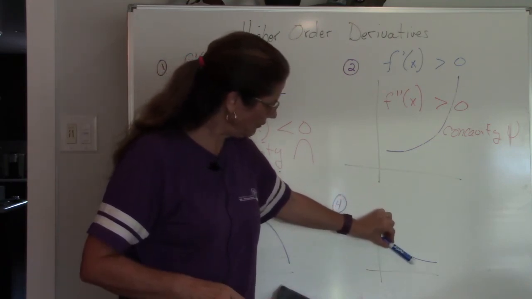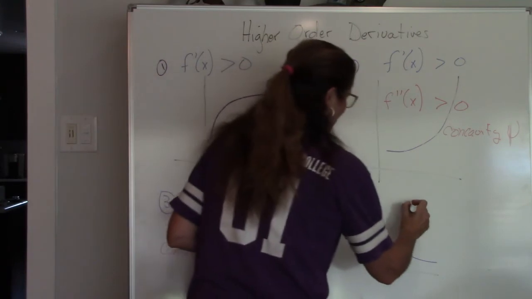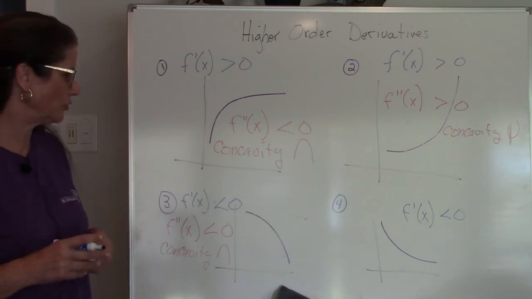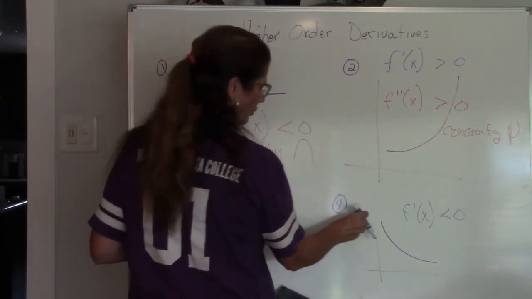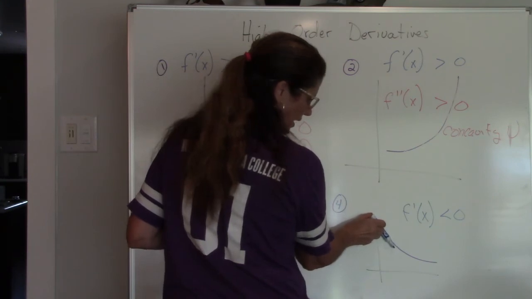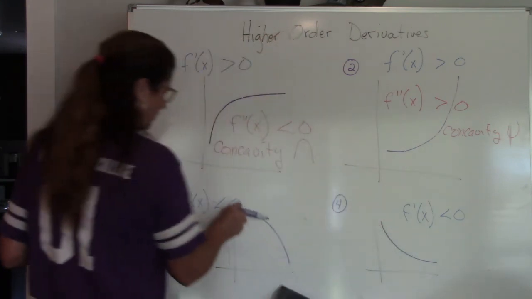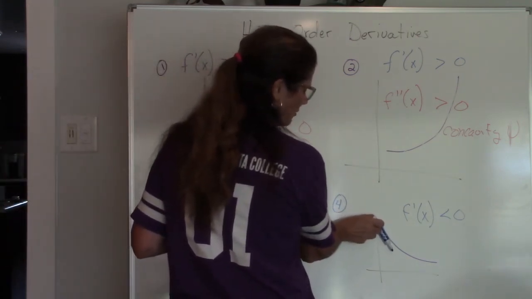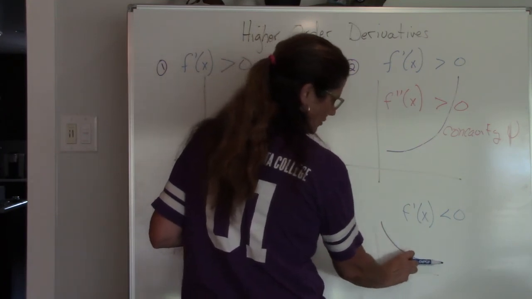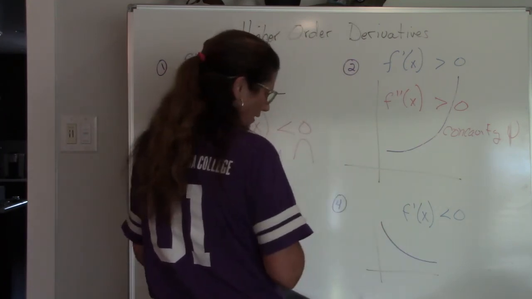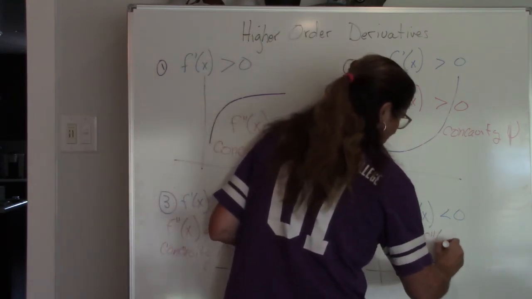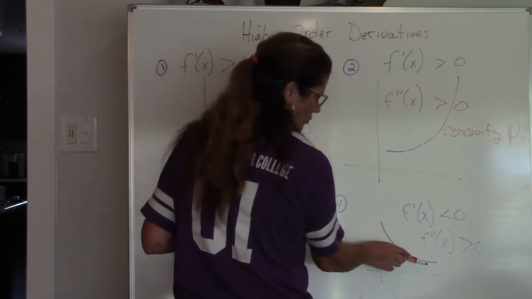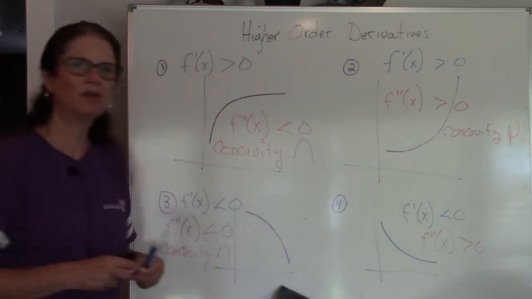Okay, and then our last example, again, I'm looking at the slope. So my first derivative is still negative. It's still going down, or it's decreasing in value. But if you notice, it's decreasing at a slower rate. Here, it's decreasing at a faster rate. Here, it's quick now, but then it slows down. So when you have a second derivative that slows down, it's decreasing at a slower rate, then I have a second derivative that's positive.